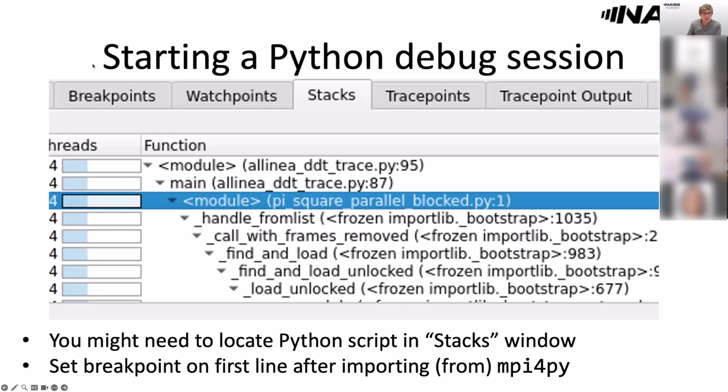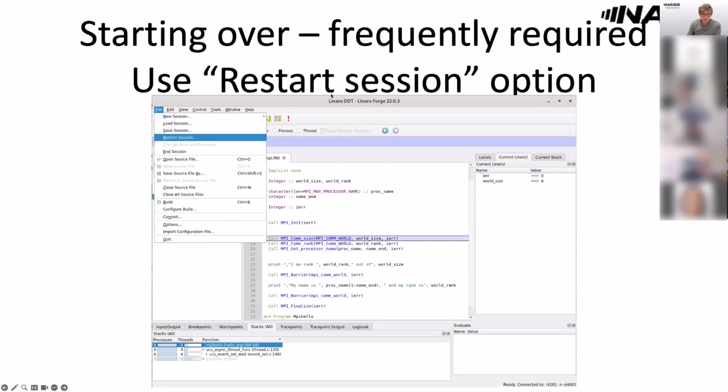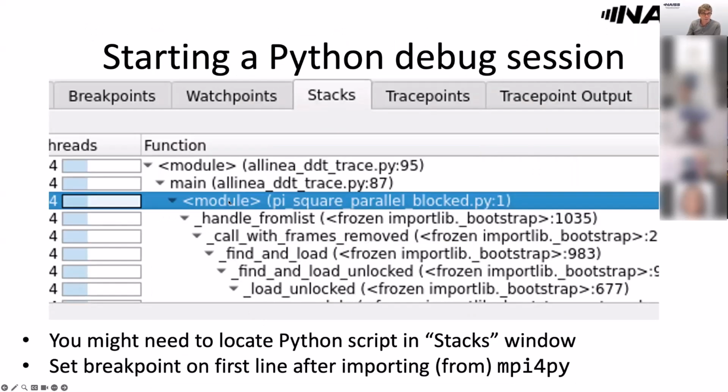So the first thing is that in the stack window, which is here, you have to locate your Python script and place that on this. And then the recommendation is to set a breakpoint or use a run to here for the first line after importing MPI for Py, or importing from MPI for Py.